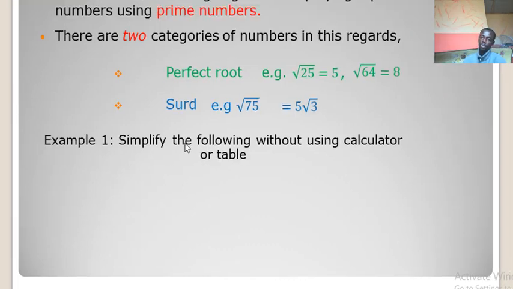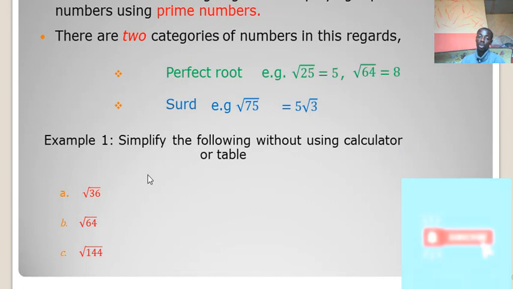Alright, now we'll take a few examples. We want to look for the root of these numbers without the use of your calculator or a table. I've given you reasons why you need to be used to your brain and not a calculator or a computer. So here I'm going to be using prime factors to find out the square root of the following numbers. I have a lesson on expressing numbers as a product of prime factors or prime numbers. The link is down in the description box, if you don't understand things around prime numbers.